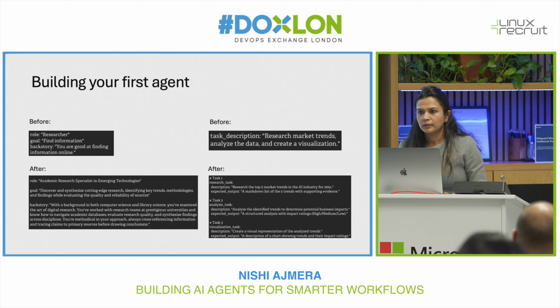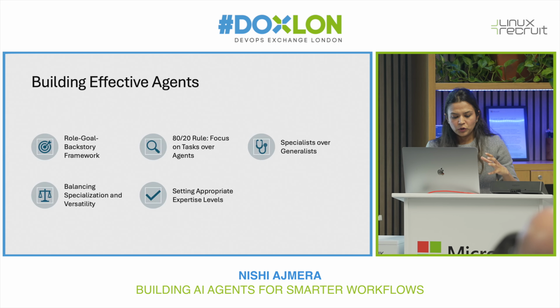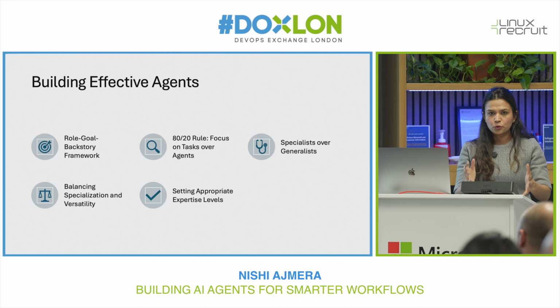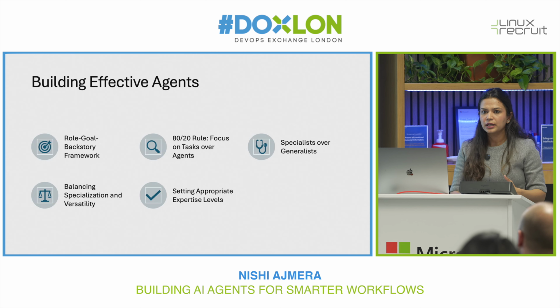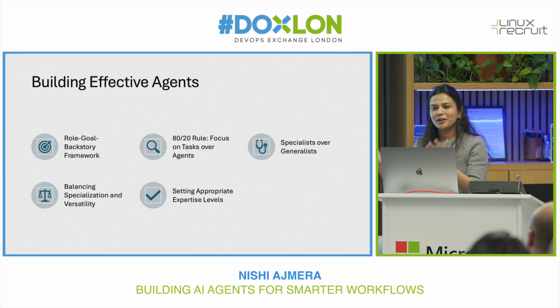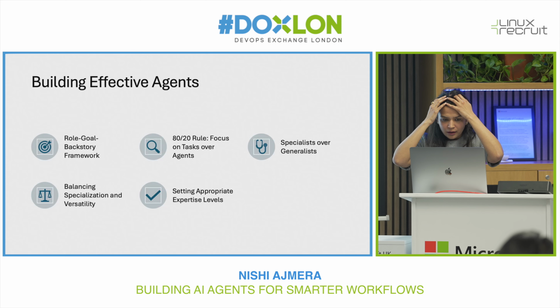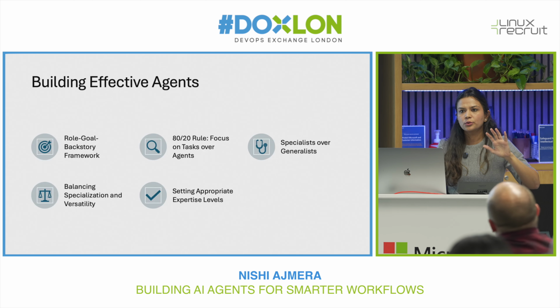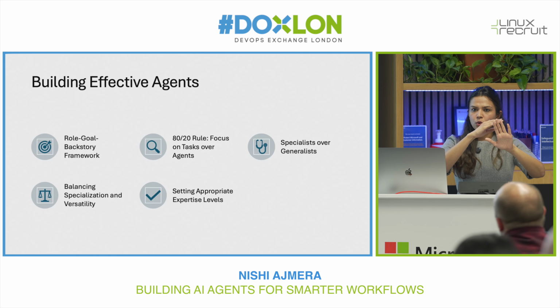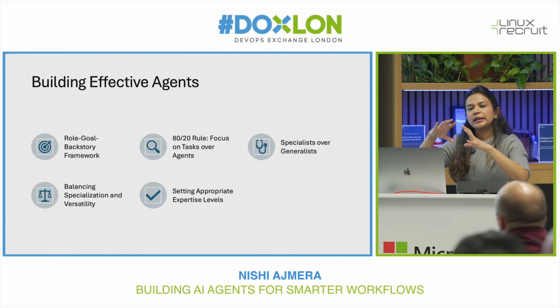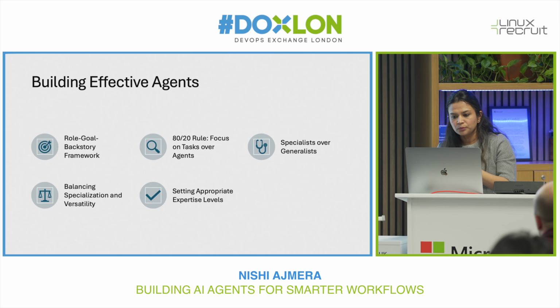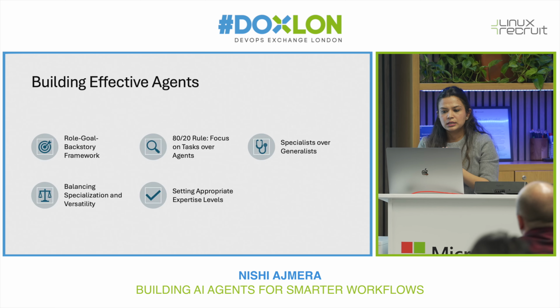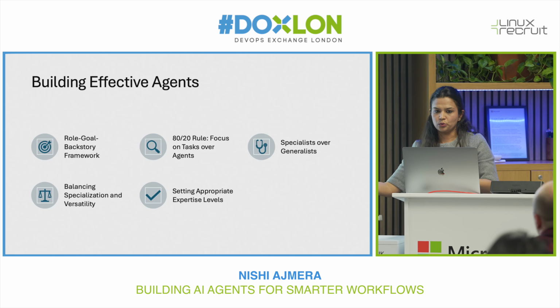Then going back to the second rule, it is following the 80-20 rule, right? So the 80-20 rule over here is, 80% of your focus should be on defining the tasks of an agent, and 20% of the focus should be on defining the agents. This is specific to Crew AI, because Crew AI gives you a framework where you define the agent, with the role, goal, and backstory of the agent, and then you define the tasks for the agent, right? So what are tasks? Tasks focus on what to do and how to do.